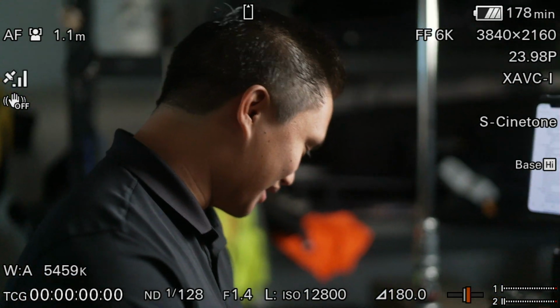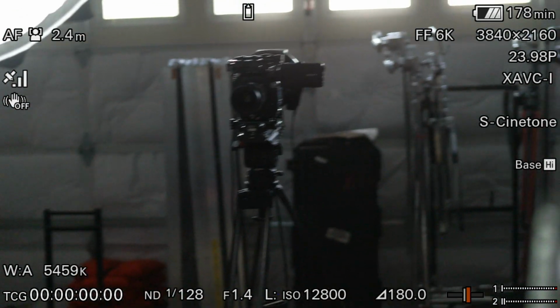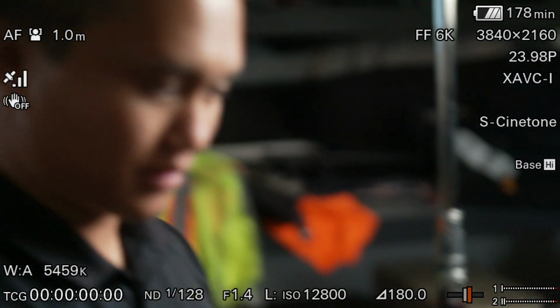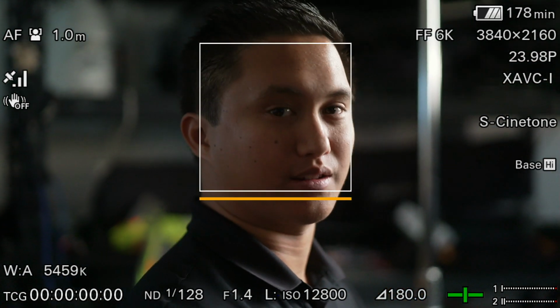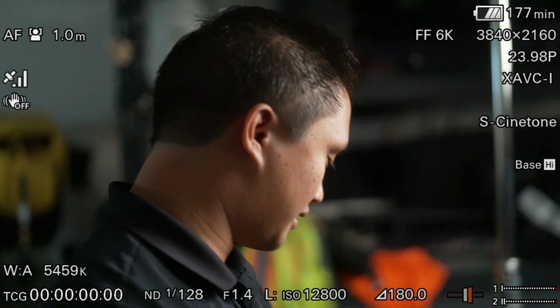So cool. I haven't touched the focus ring on the lens at all. It's very smooth. It feels very organic, I think that's my main point. I've been using the A7R3, and the A7 cameras don't feel as organic as this camera does, or as this autofocus does.